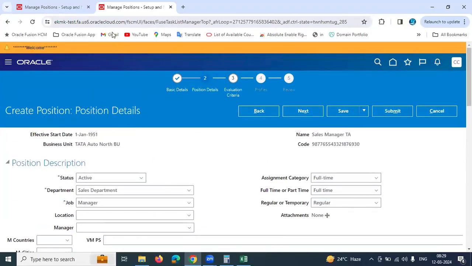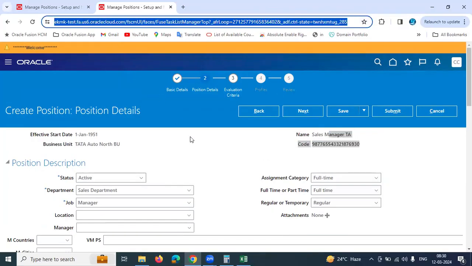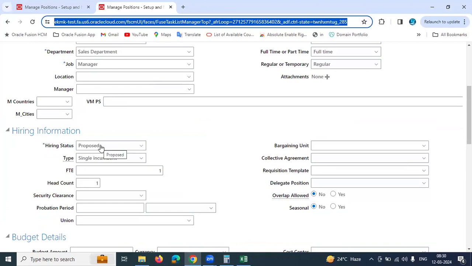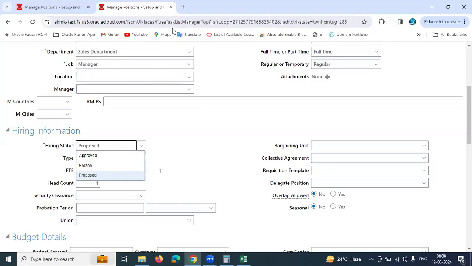Proposed means the position will be created in the back end, but in the front end it will not be open. When HR is hiring an employee on the hiring screen, at the assignment level under this BU, this position will not show. It is unused. We cannot use the position to assign to anyone so far. It was just proposed in the organization. Some approvals are going on with the physical team, so during that time you can keep the status as proposed.